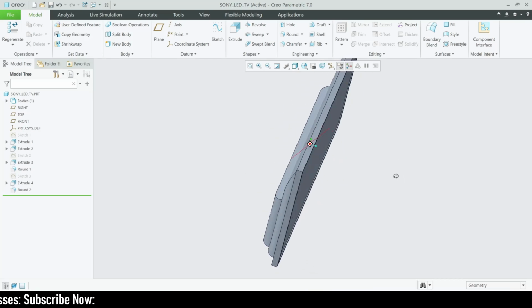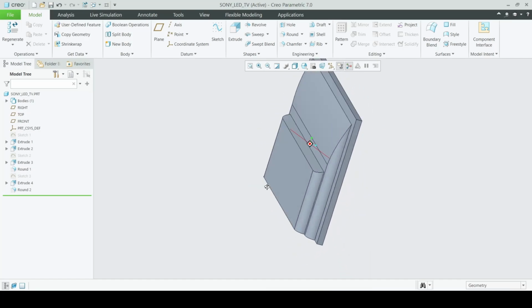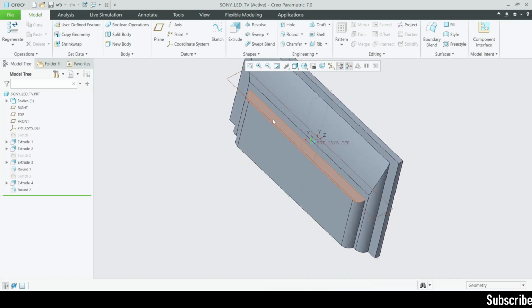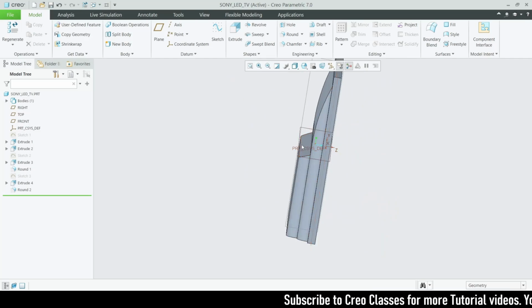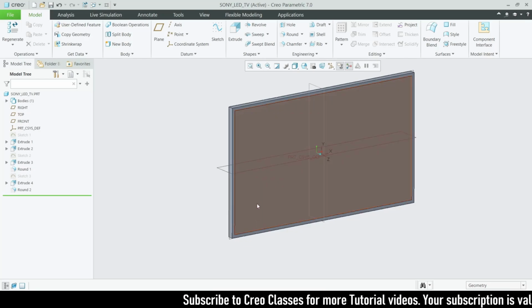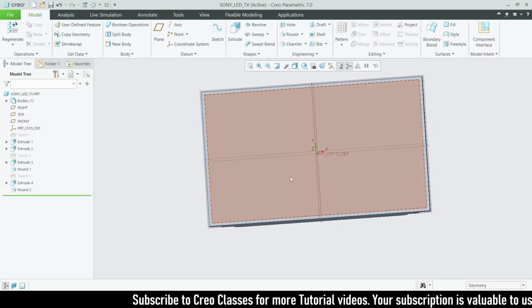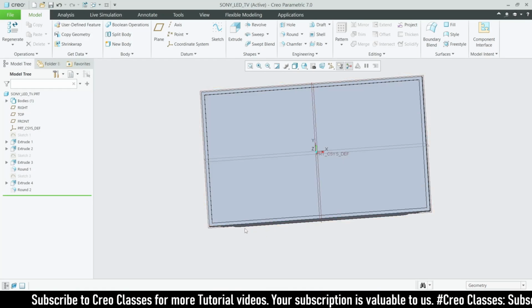So then the final thing that we have to do here is creating a stand, and then creating some holes for the USB, or else it's a kind of audio cable or any kind of thing. Okay, so we will do that later on. Before that, we need to create a stand for this. So for the stand, this will not be placed on the corner or the midpoint, right? It will be placed somewhere else, like here.